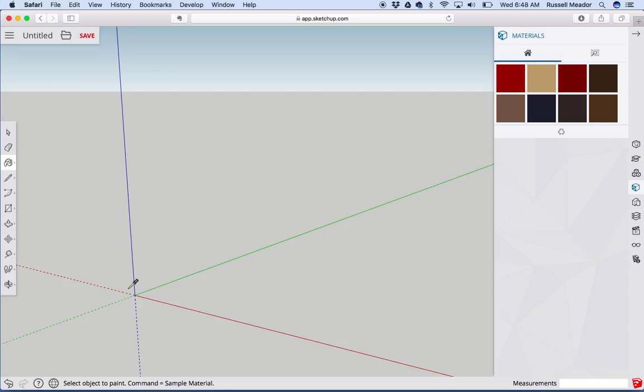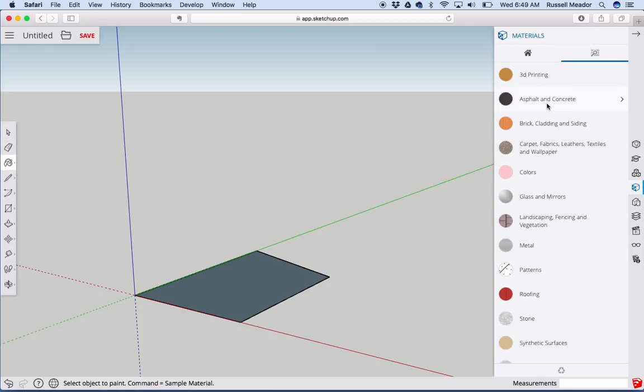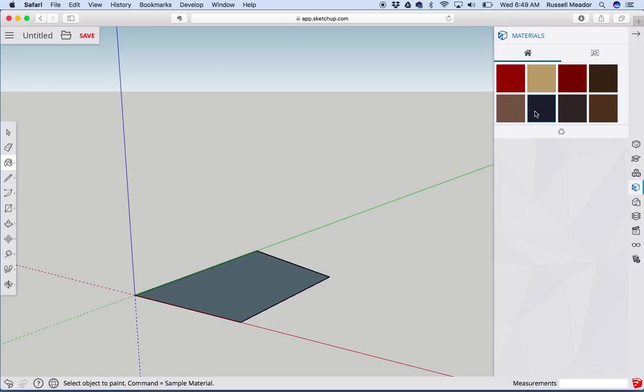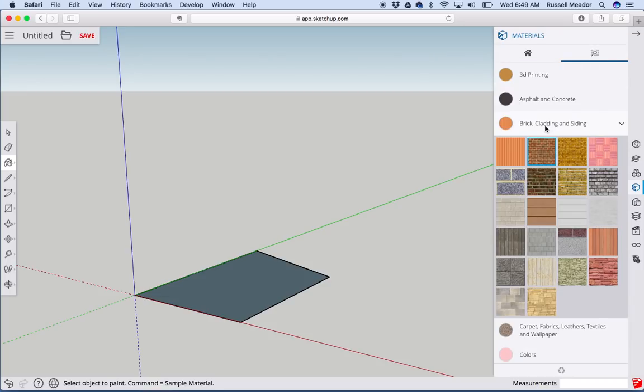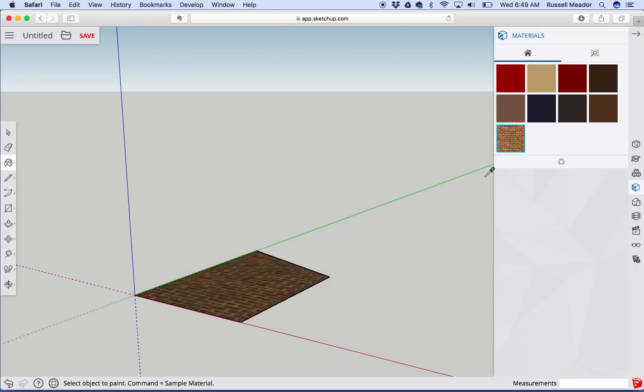Once I have a plane built, I'll show you. I'll go through this step individually in a minute, but let's just draw a little patio here. I'm going to come up to my material selection, and let's make that patio brick, like a brick pavered patio. While I've got that selected, and I've got my paint bucket here, I just go down and, whoops.